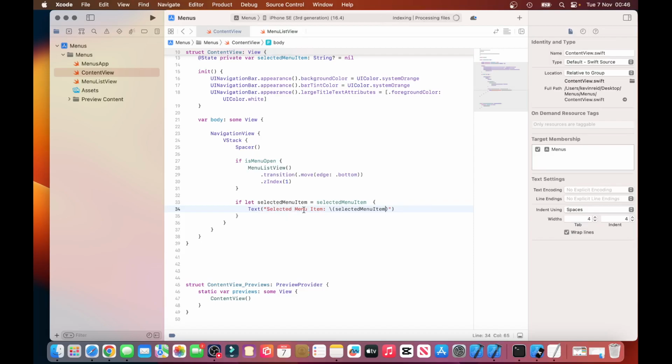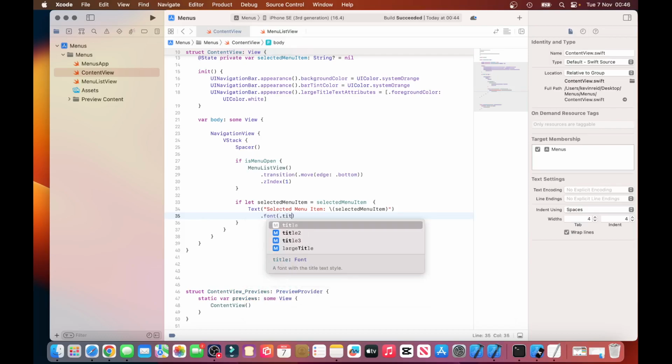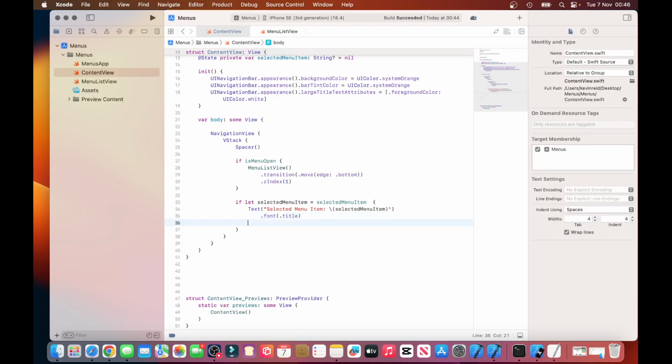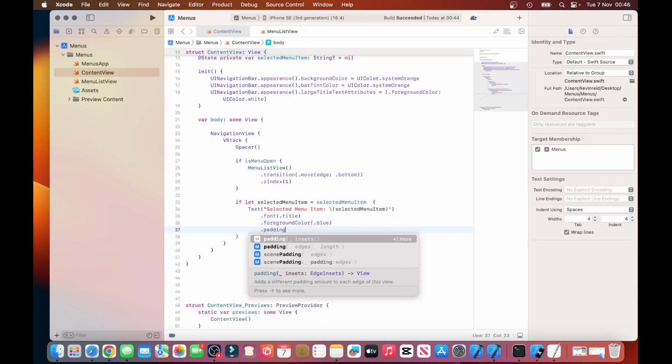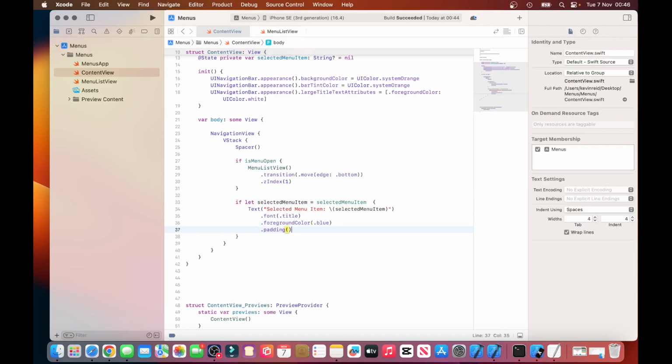So that might be selected menu item search, or it could be selected menu item update. .font .title .foregroundColor .blue .padding, spacing, Spacer.